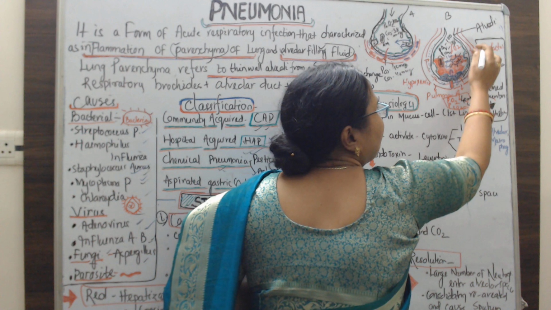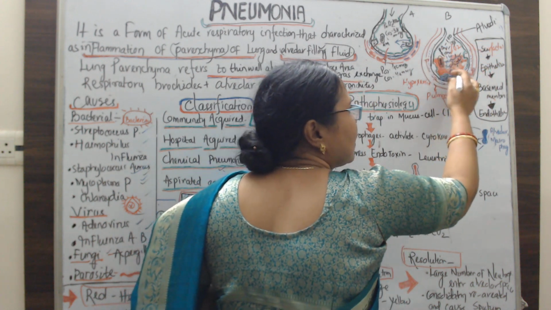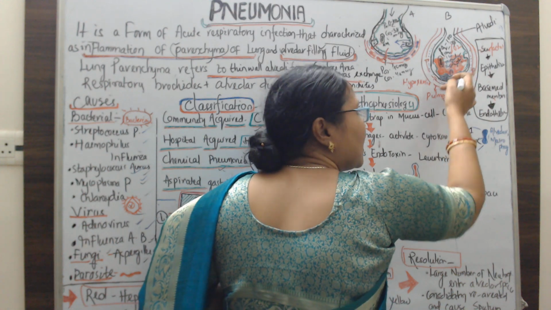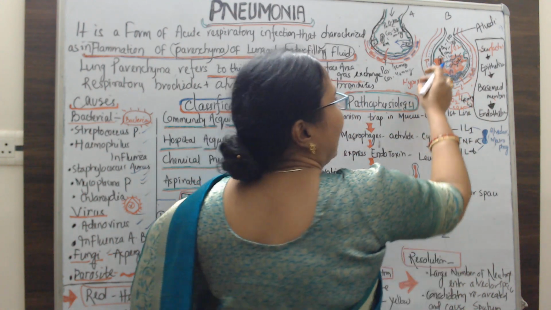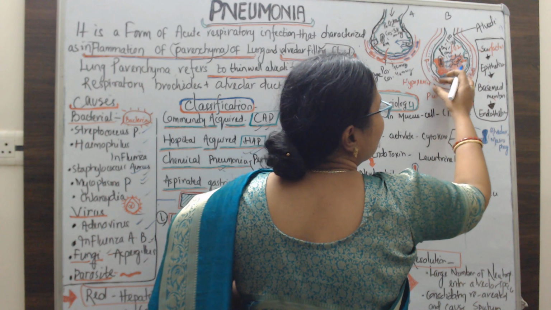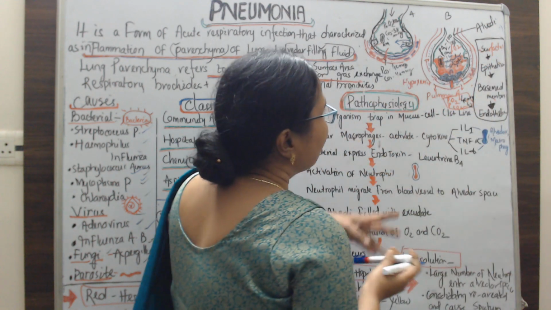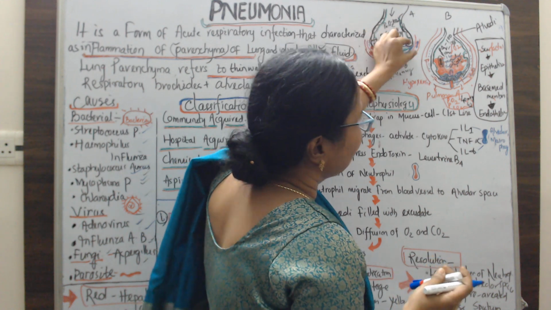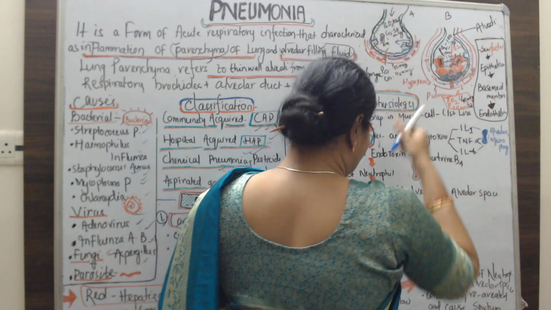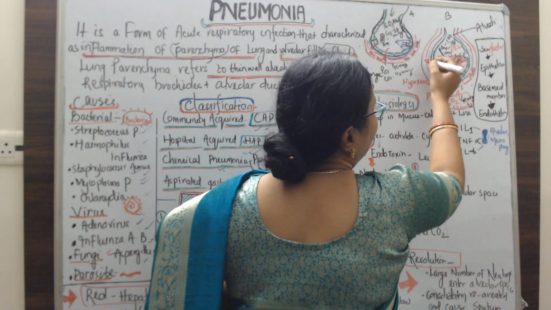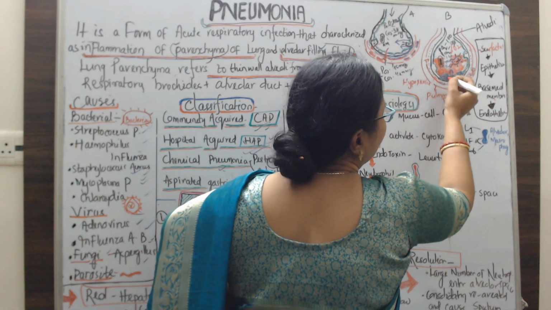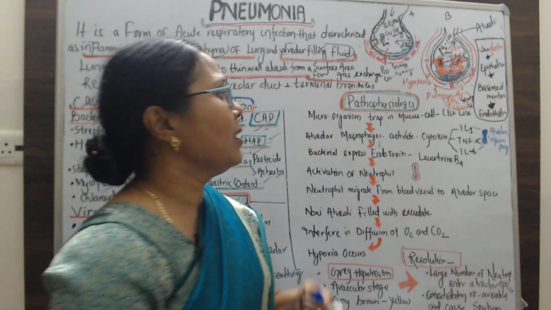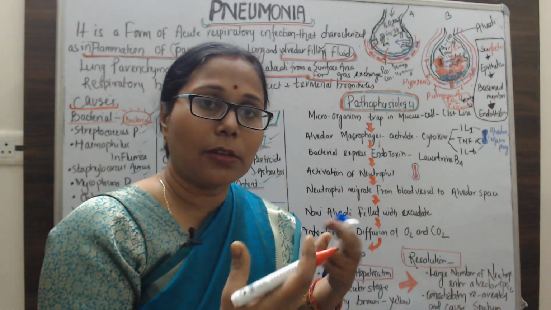Because these blood vessels or capillaries are around the alveoli, the alveolar wall is affected, and vasodilation will take place. Here see the blood vessel capillary is very thin, as in the picture I have given. But here the capillary becomes widened, that is the vasodilation. Due to the vasodilation, the permeability of the blood vessel increases.